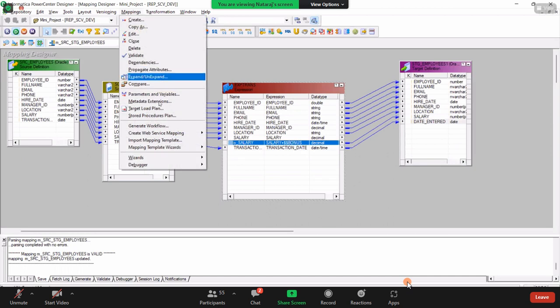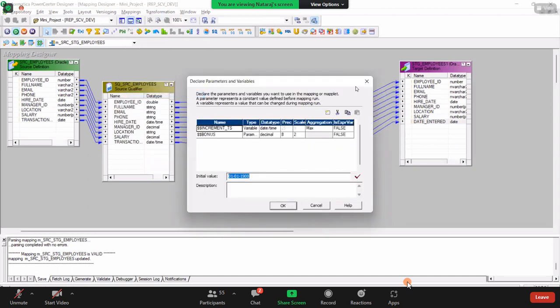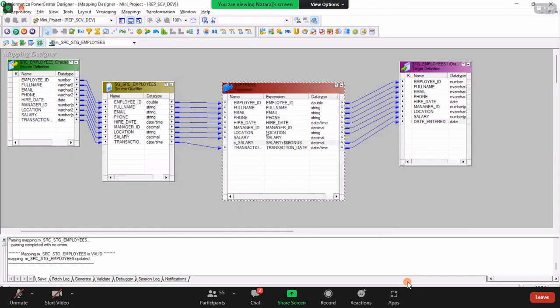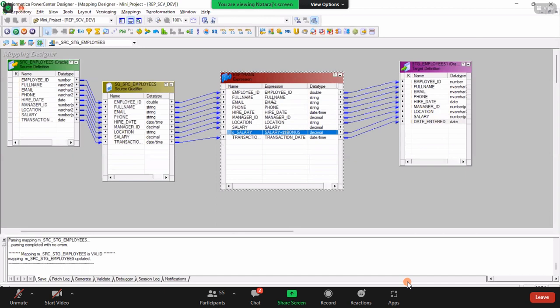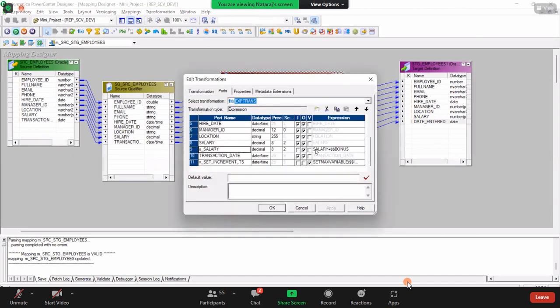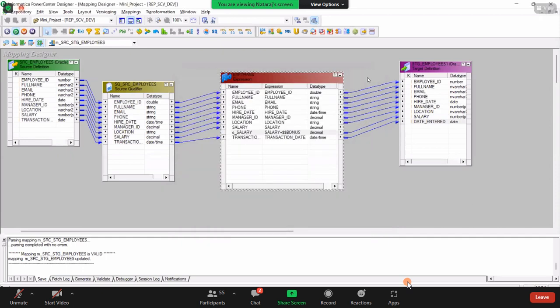Then what is the use? When you want to change next time, you should not change the mapping. I'm saying, you should not touch the mapping. So whatever constant hard-coded values are there, we will always parameterize them. Next time, if they change the hard-coded values, we will change it in the parameter. Got it, guys?